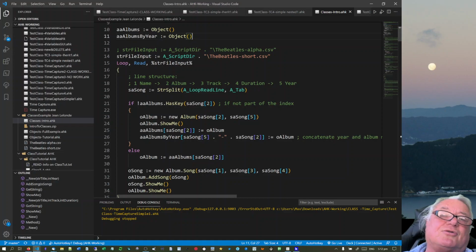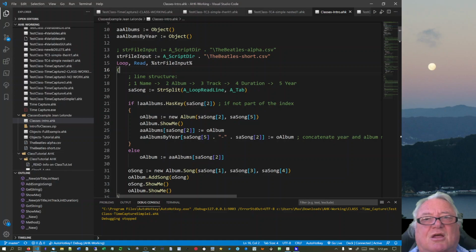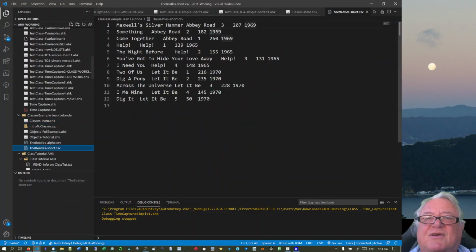Now, as it is, I'm not doing multiple iterations. So inside this one, I'm just going to run this one just so that we can remember what it was. This one here takes the CSV. So this has the song's name, the album that it's on, which track it's on the album, how many seconds it logged, and what year it was in. So it takes that information from a CSV file.